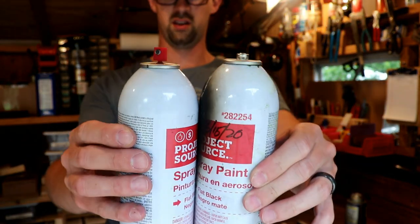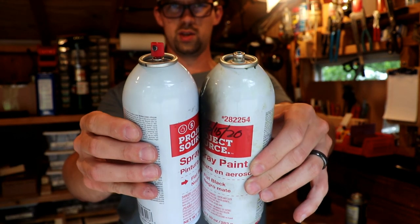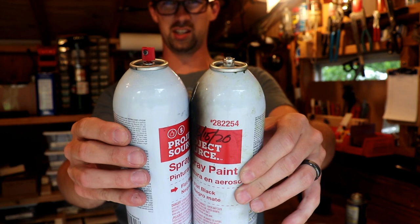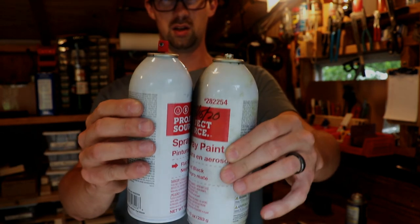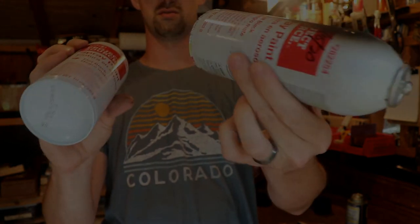They look like they're the same profile. The one we heated might have expanded just ever so slightly at the top. Man, but I don't really see a difference. Except for, of course, the bottom's completely gone out of that one.